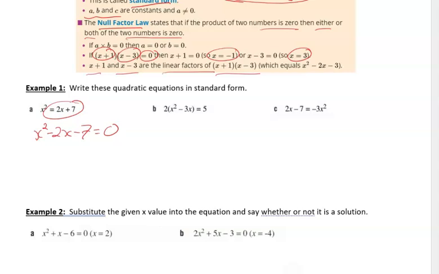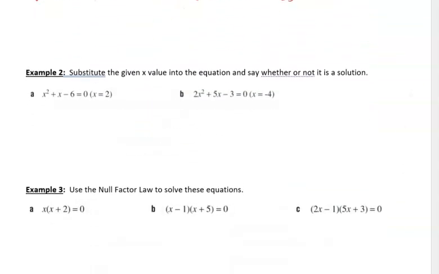Now for this one, we want to actually expand. 2 times 3 times x is 6 x's. And then we've got a positive 5 on the other side, so we're going to subtract 5, and all that equals 0. That is now in standard form. And now we've got a negative 3x squared on the other side, and we know that the x squared we want to be at the front. So if we add 3x squared to both sides, we can just keep everything that's over there, and we're left with 0 on the other side, and hashtag everybody's winning.